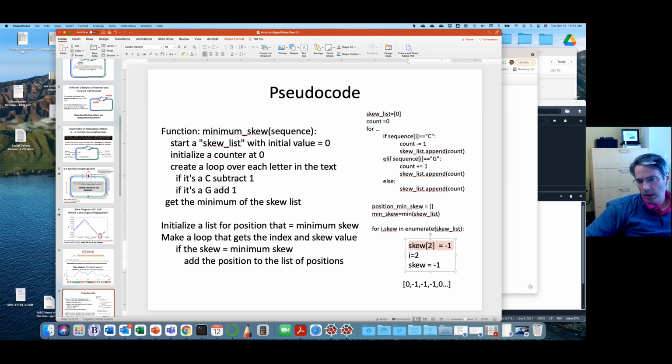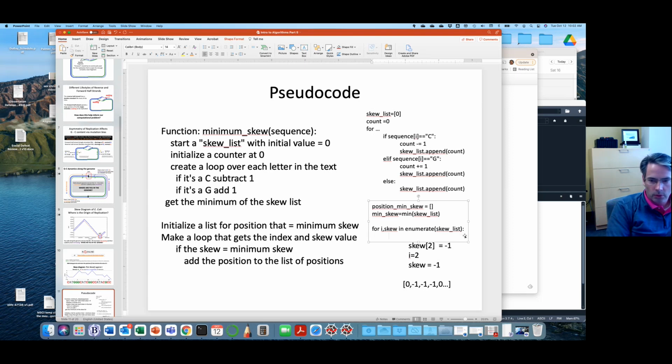When I do it on a list and I use enumerate, I here is 2, matching that thing, and skew is -1, so that thing. And so why do I care? Well, right now we need to find the positions, which are I. I is the position in the list that minimizes the skew. So we want to keep those two things together.